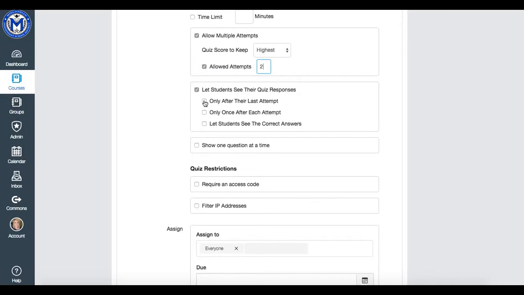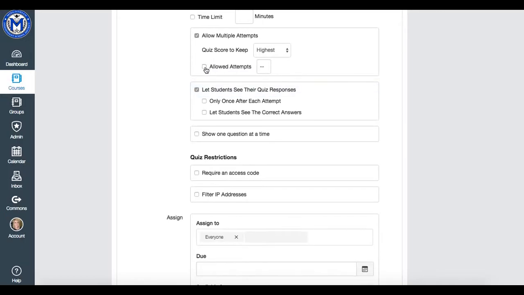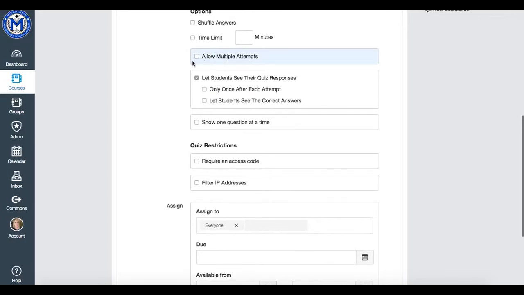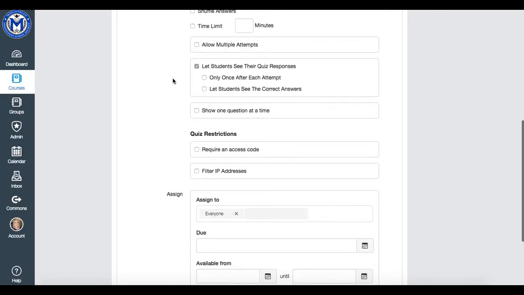But this right here means that they have to take it at least this many times in order to be able to see the quiz responses. So this one is a little bit more restricting. So let's say they took it one more time. It wasn't necessary that they had the 2 other chances. Then they won't see their final results, and you'll have to go and manually change the settings there. Okay, so I will uncheck that. That's pretty much, I think, what many of you will be doing anyways, is just allowing 1 attempt.